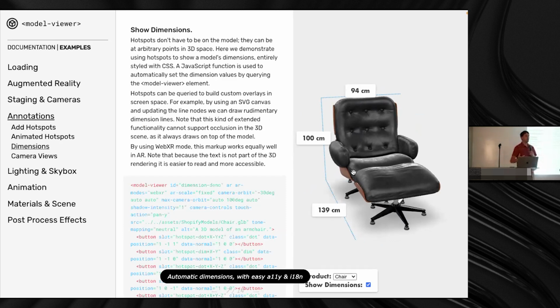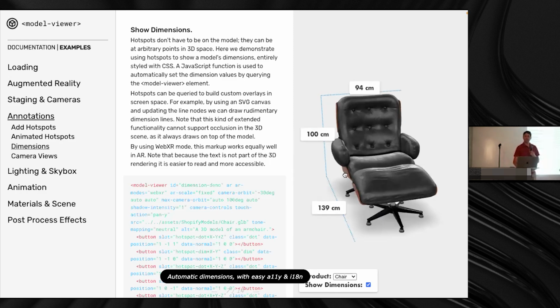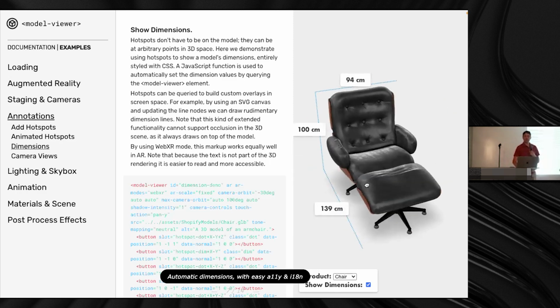Make use of DOM, where 2D DOM does great things, and marry that to the 3D that you have with glTF and WebGL and all of that. And so, here's a simple example where maybe you want dimensions on your model. Well, no problem. We have APIs to attach DOM content to a projected position from 3D space. You can do almost anything with that. Here's one example of attaching them to dimension coordinates. You can even draw dimension lines with SVGs. Just connect those 2D coordinate points that we project for you.